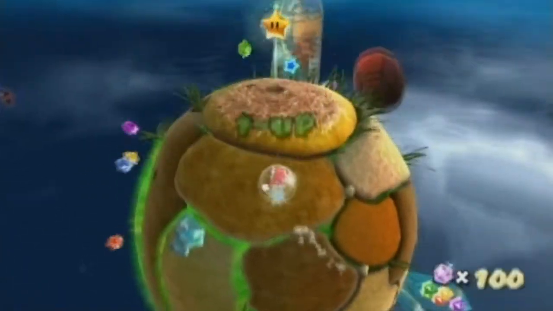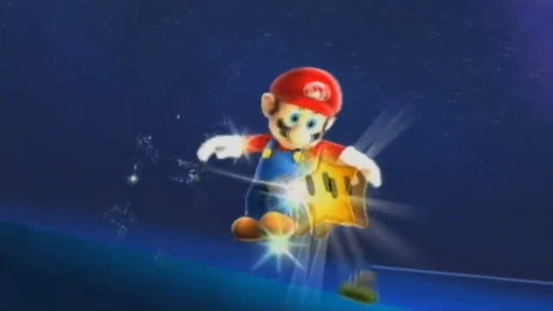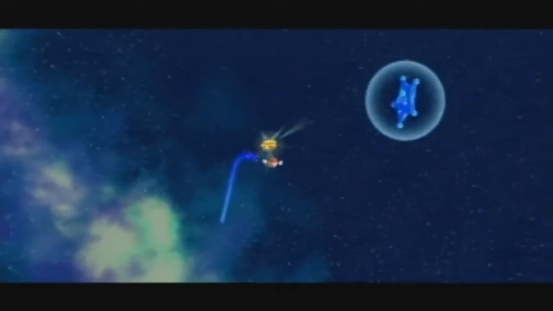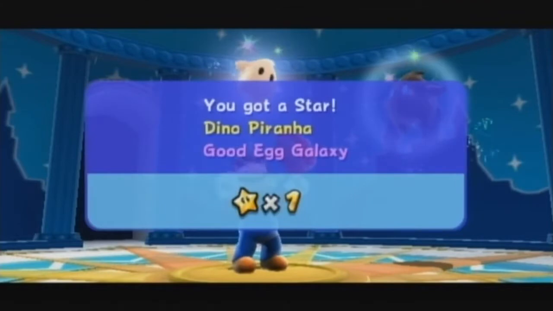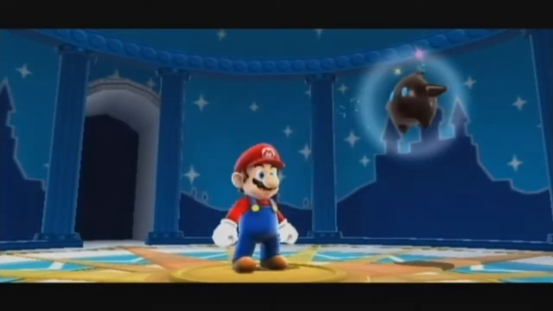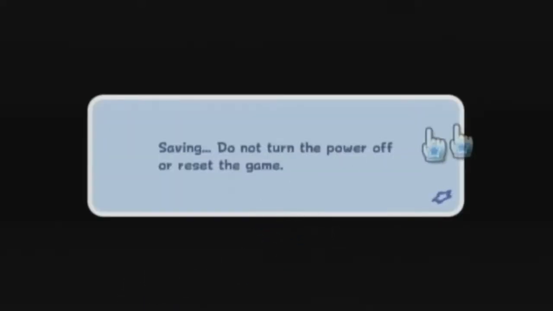Alright, and we got our second power star and a 1-up! Oh, 100 star bits! Oh, nice. Perfect. The perfect way to end the first level. Wonderful. As we get further on, we'll learn that these levels have more than one star, and of course, some have secret stars that you can deviate from the path, so I'll be showing all of that off, because this is a 100% Let's Play. Don't know why you wouldn't want to see that!